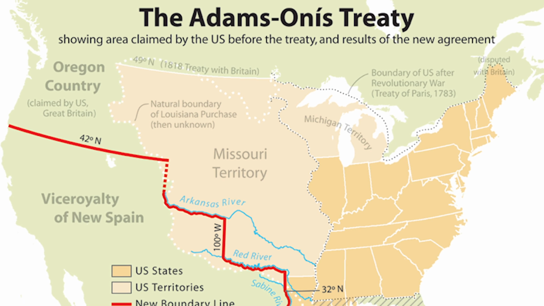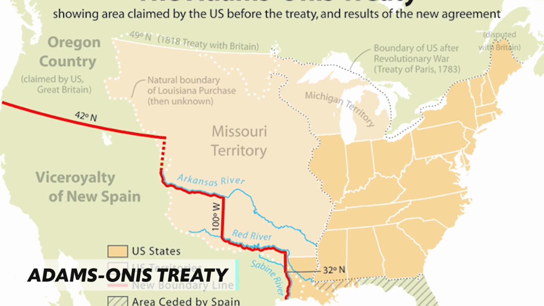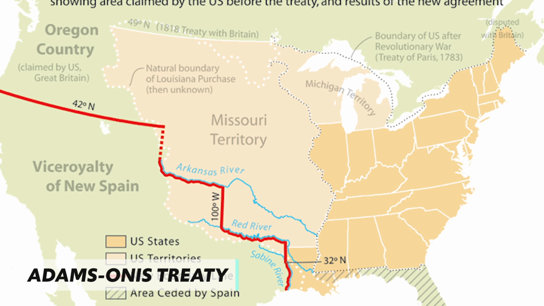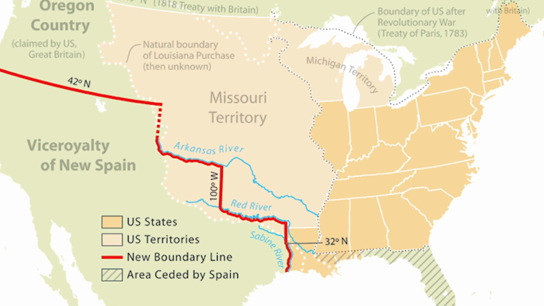Now, the biggest effect of all this was that Spain could very well see that the US was gunning for Florida, and so instead of fighting them to keep it, they decided to sell the Florida territory to the US. And so John Quincy Adams negotiated the Adams-Onis Treaty in 1819, which made that sale official and formally defined the border between the US territory and Spanish holdings in the West.